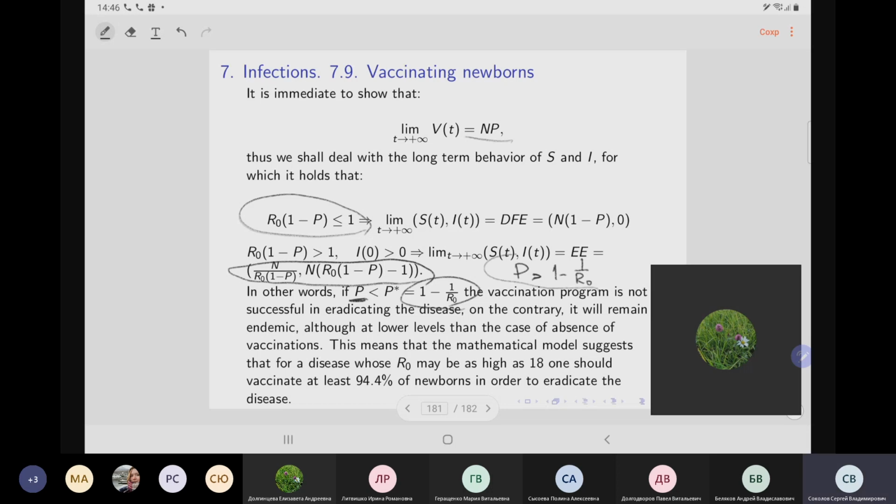But what was the problem? The R0 for the alpha version of COVID was 2 or 3, and for alpha we need to vaccinate a half or two thirds of our community, and for Delta it is like 5, and then we need to vaccinate 80%, and we see that not all countries reached this number.